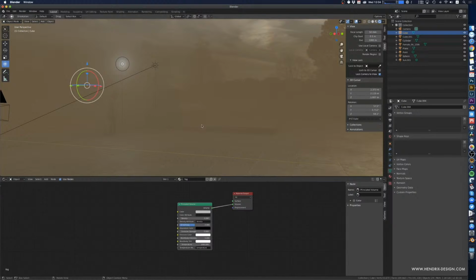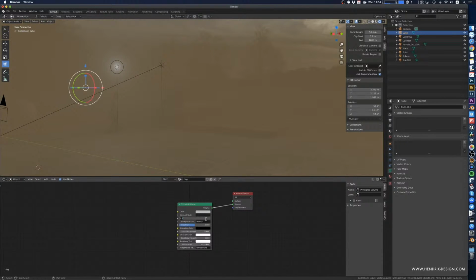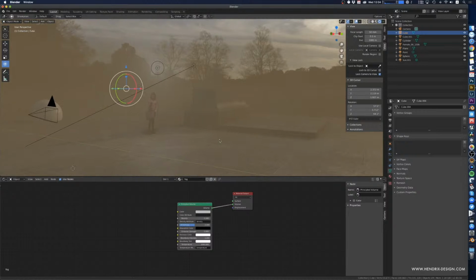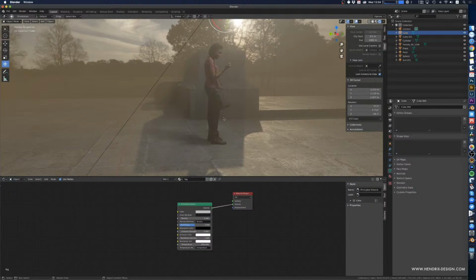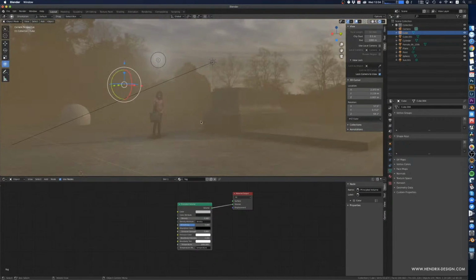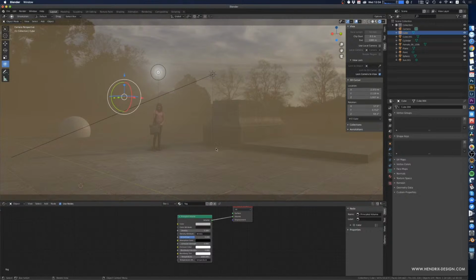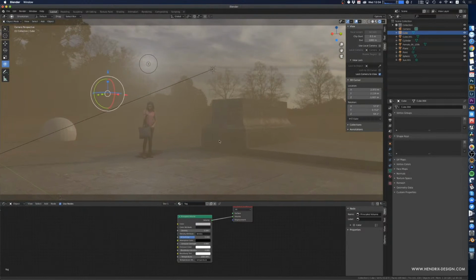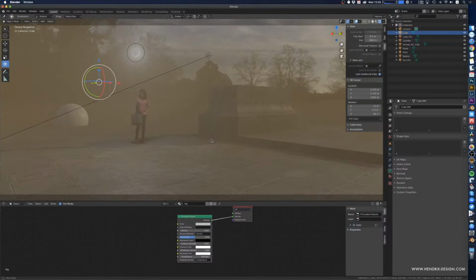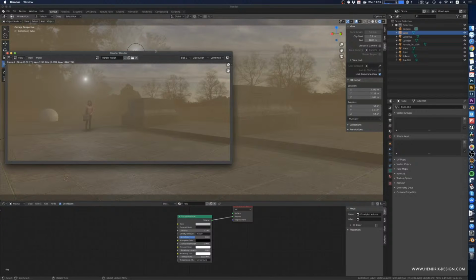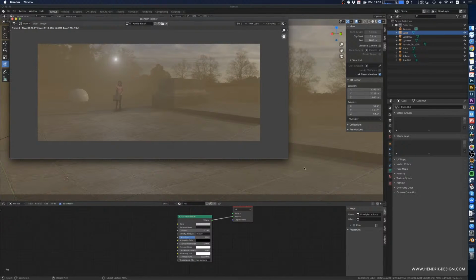So let's say you're incredibly happy with what you have produced here, and it's the best thing ever. How do you actually get it out of Blender? So first we should jump into our camera view. Now you move the camera exactly where you want it and you want to render it out. And it's really very easy, because let's say everything is cool, and then you just hit F12. And there you have it. And it looks absolutely beautiful.